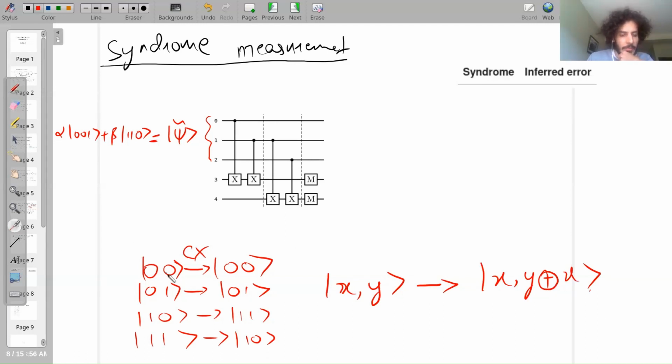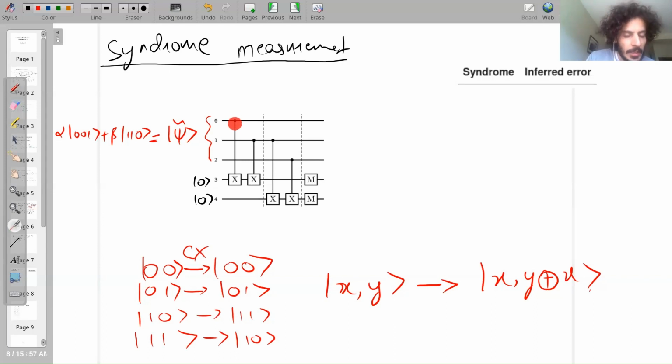You can see that if the first guy is 0, then we are adding nothing to the second guy, so the second guy remains the same. But if the first guy is 1, we add it to the second guy. So 1 plus 0 is 1, and 1 plus 1 is 0, which is what we get. So this is kind of a copy and add operation. And the important thing is if Y is just 0, then in our control gate, we are basically taking X and copying it onto the second guy. So this is exactly what happens.